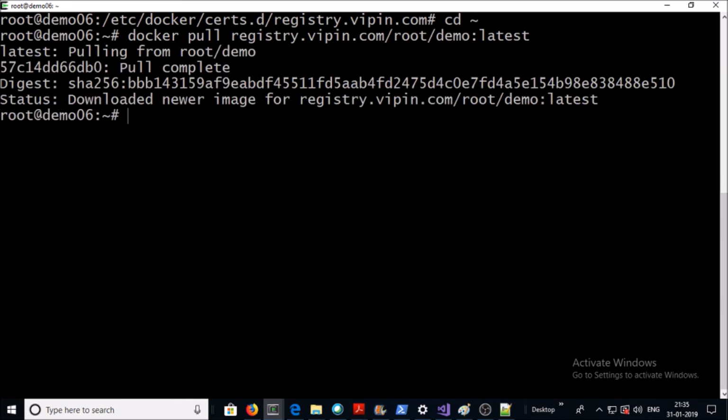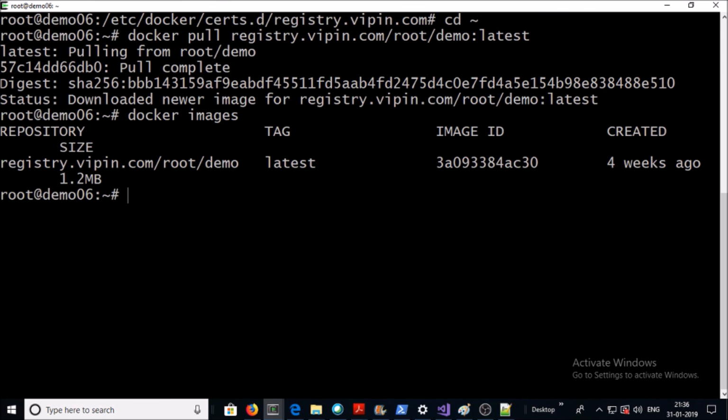Okay, so we tried to pull the image from the Docker container registry and we were successfully able to download it from our newly created private Docker registry. Let's verify. It's verified that our newly created private container registry is working fine.